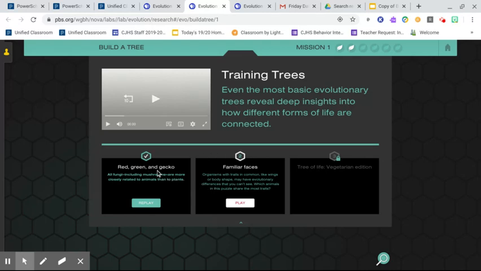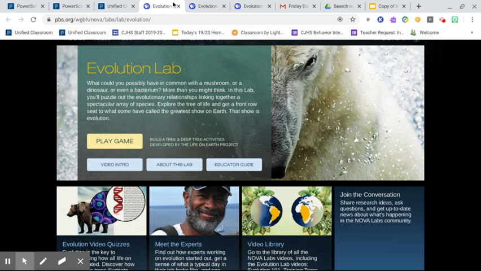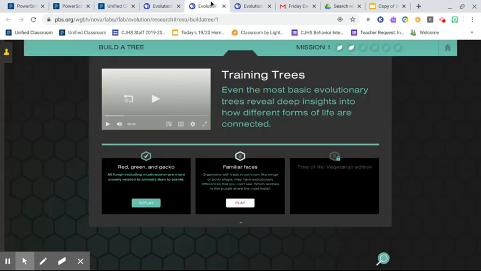So once you complete number 1, you'll go on to number 2, and then you'll go on to number 3. You will get scores up here based on how well you do. In the past, when we're doing this together as a class, we have quizzes, we have worksheets, we have discussions about it. Obviously, with distance learning, we have to make some changes and some cuts, and this is one of those areas that we're making cuts.